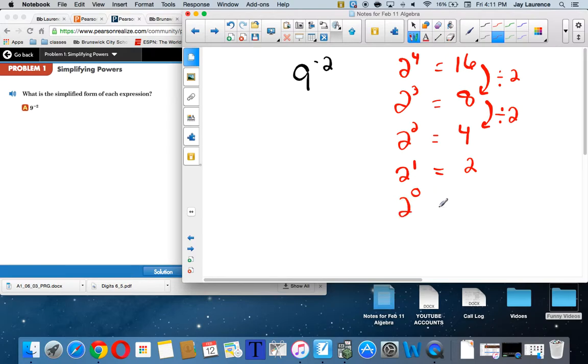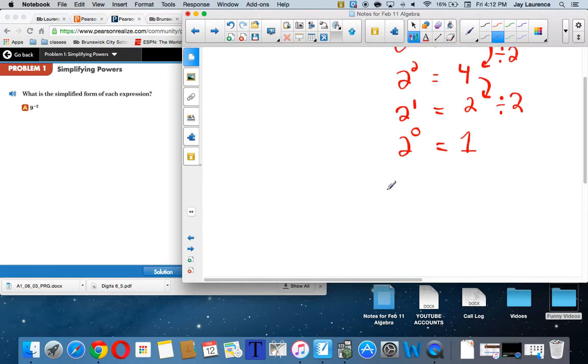Now, some of you are going to put down ridiculous things here. You're not paying attention. Look, if 2 to the fourth, moving down to 2 to the third is like dividing by 2, and then I divide by 2 to turn 8 into 4, and then 4 into 2, what am I going to do for this one? Well, I'm going to divide by 2. And 2 divided by 2 is 1. Yeah, 2 divided by 2 is 1. 2 to the 0 power is 1. You should know that. You should already have mastered that.